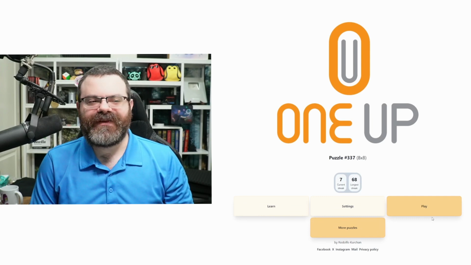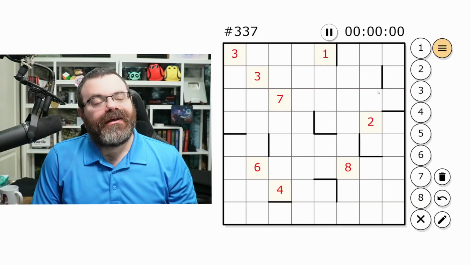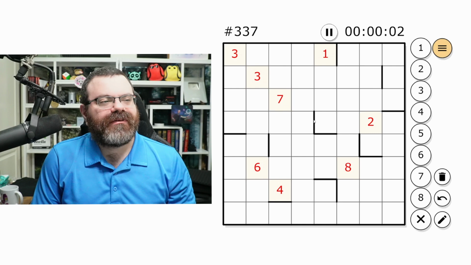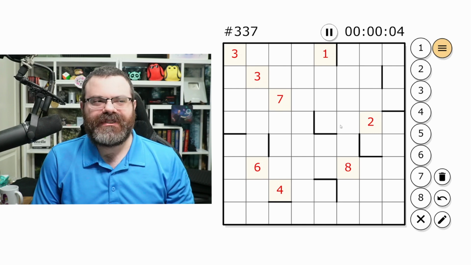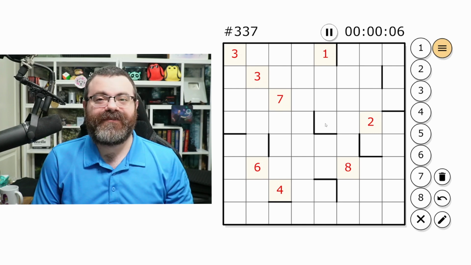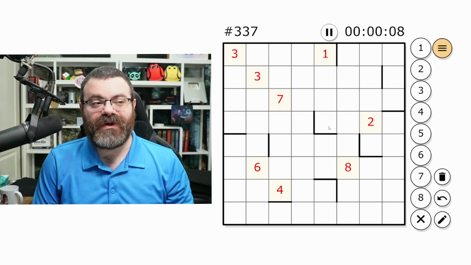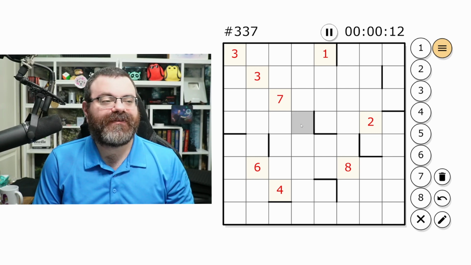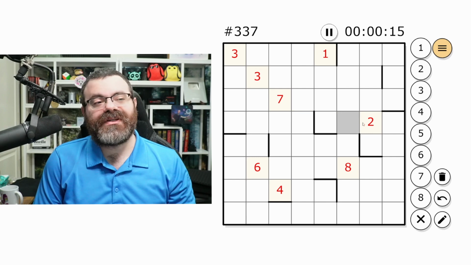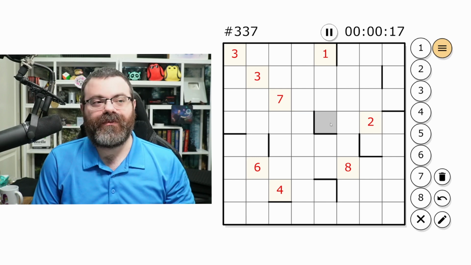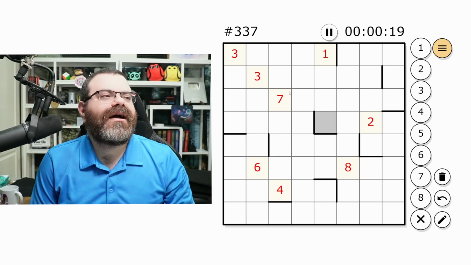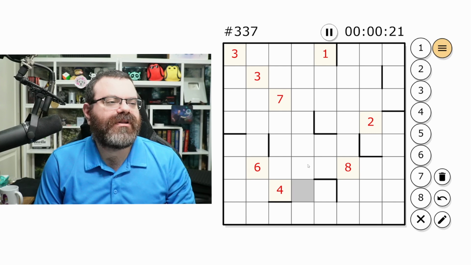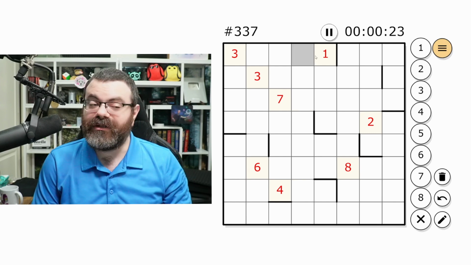Puzzle 337. It's an 8x8 today. All right, so these bold borders split our rows and columns into segments. A segment of length n needs the digits 1 to n once each. So this row, for example, we have a bold border here. So this is a segment of length 4, so it has 1 through 4. This is also a segment of length 4, so it has 1 through 4, once each. Remember that. A column or a row like this one with no bold borders has all of 1 through 8.